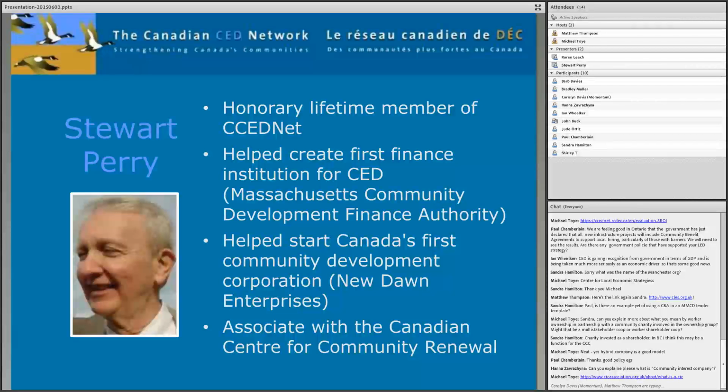Yeah, I think there are lots of debates about the pros and cons of the proliferation of corporate structures and models, and sometimes people are familiar with certain approaches and feel that they can be widely applicable. And I'm reminded of a comment Stuart made not too long ago, that we should try to avoid getting focused on the tools, whether it's a social enterprise or something else, and remain focused on the outcomes, the objectives, the benefits, and the change that we want for our communities. And so the approach you've taken, looking at the evidence of what really works and what doesn't, regardless of the form or structure or strategy, is a solid way to go.